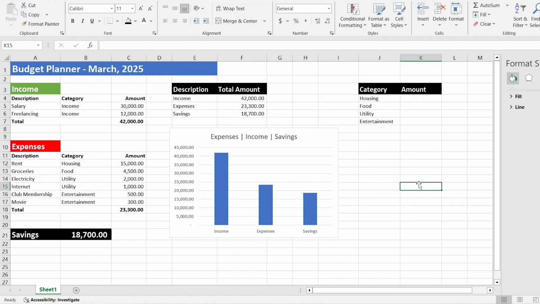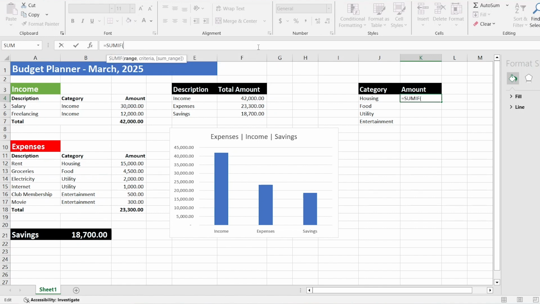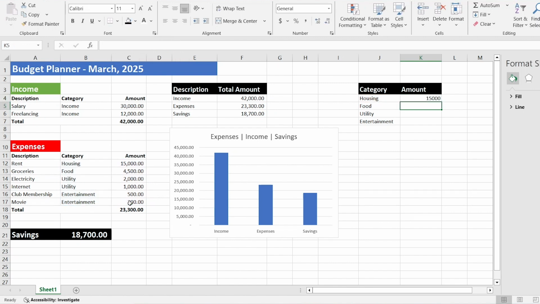So what I'm going to do now is use the SUMIF function to determine the total amount of money spent on each of those categories. So I'm going to click on the formula bar, provide an equality sign. Here I'm going to write SUMIF. Then I'm going to select the range. For the range, I'm going to be selecting these cells. Then I'll have a comma. Then I'll select a category, which is this. Then have a comma, and then I'll select my sum range, which are these cells. Then close up the bracket. So this is going to give me the total amount of money spent on housing.